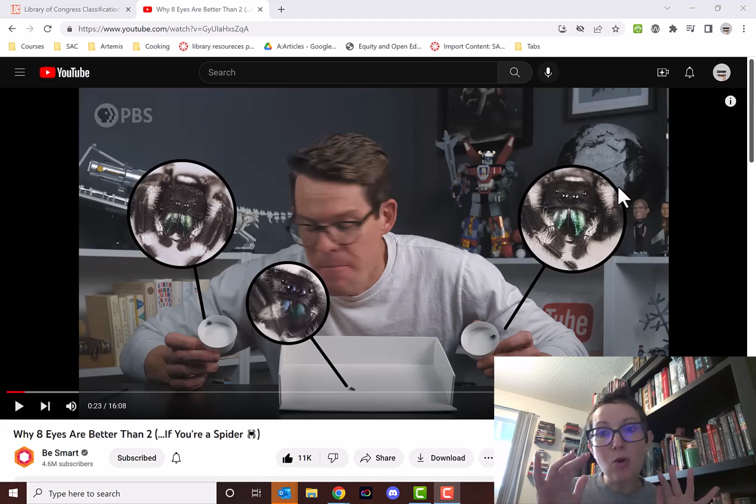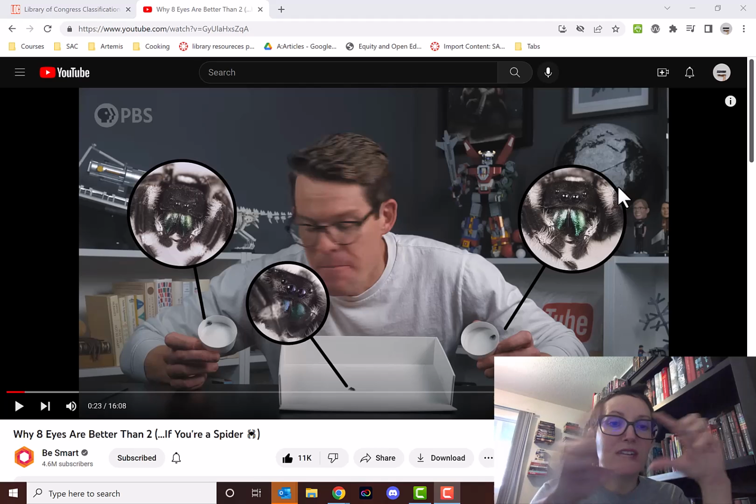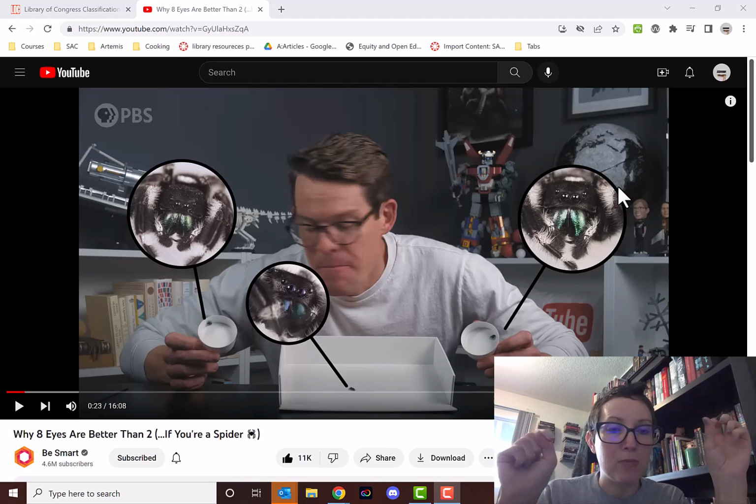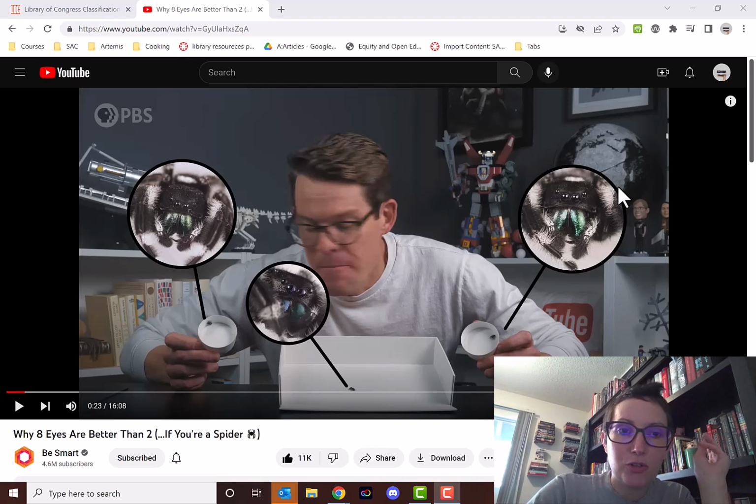It's actually quite simple. The main thing you need to remember is neither one of us are going to be looking at the call number so specific that it has to be a long string of numbers and you have to get the cutter number right. No, we just want to make sure that you're putting it in the right area, right?